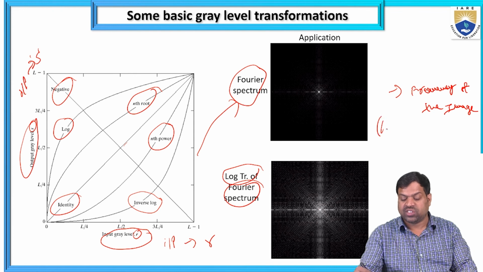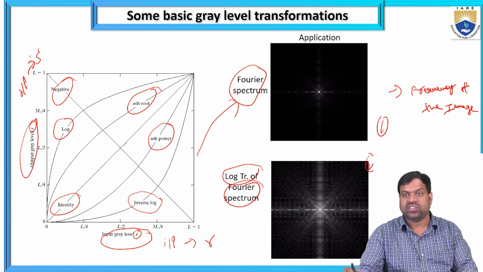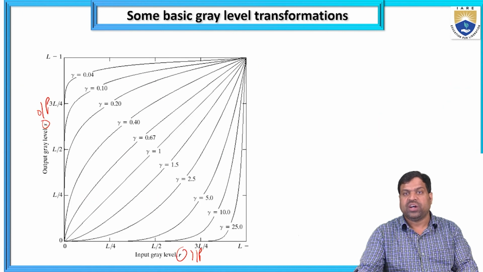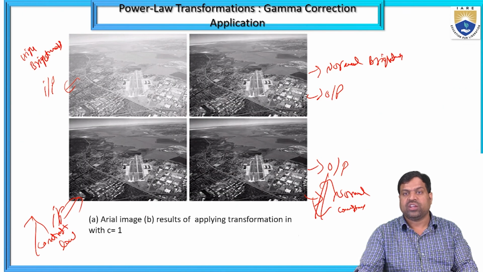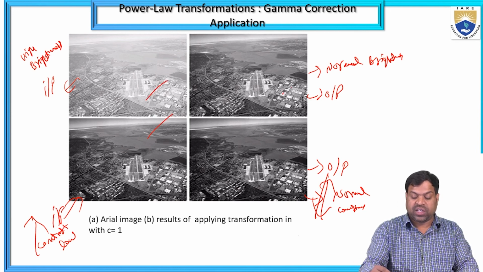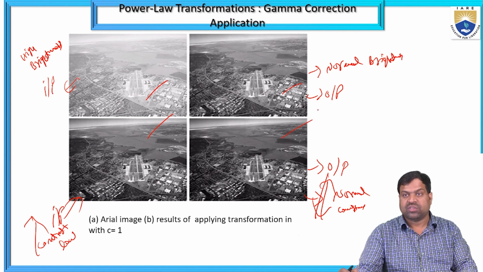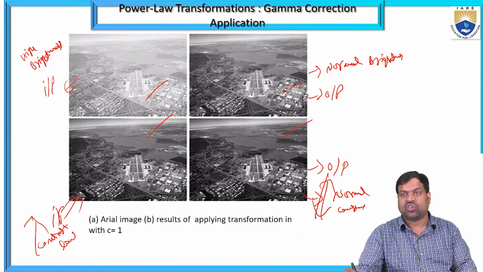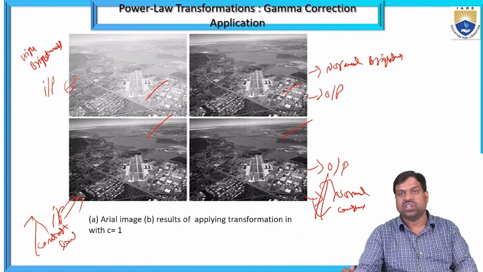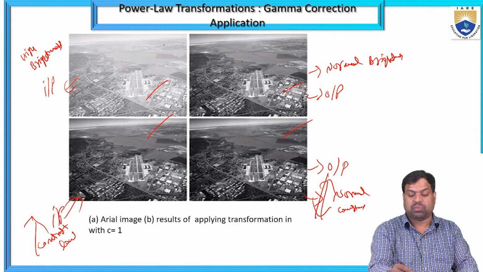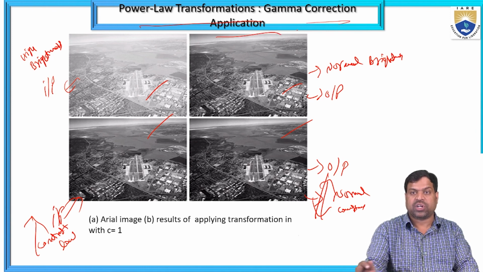The first is the image with its Fourier spectrum, meaning the frequency spectrum or frequency transformation of the image. The second image is a logarithmic transformation of the Fourier spectrum, and it is one example. Here an aerial image is another example. What is happening in the aerial view is that we are adjusting the contrast and the brightness of the image. For this also we are using image transformation, that is a power law transformation or gamma transformation.